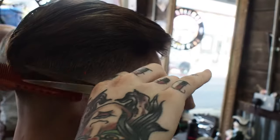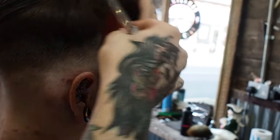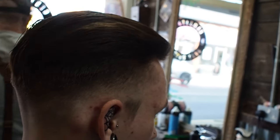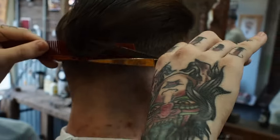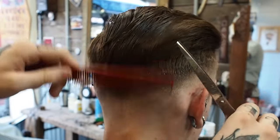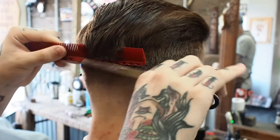So with his style, what I tend to do is leave a lot of weight on this section here. So when you comb it over, it's going to overhang. But for this time being, when he styles it back, that's the look you're going for. But sometimes he'll have it forward, so you need the length to push forward. I tend to do that with most clients. I always ask them what style they're after today, and on a day-to-day basis, what do they do with it? And if they say, oh, I just let it go messy, then you've got to cut it to suit both styles.